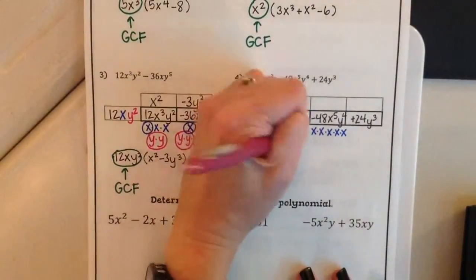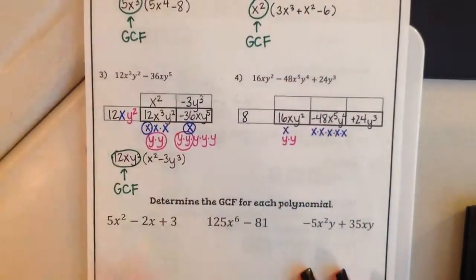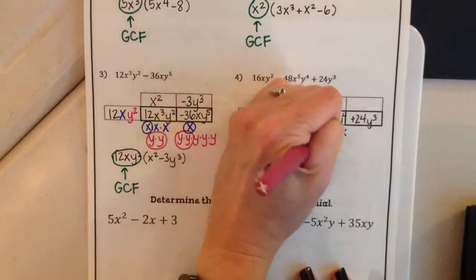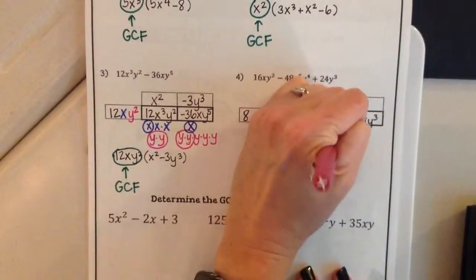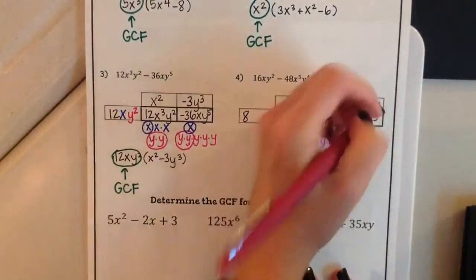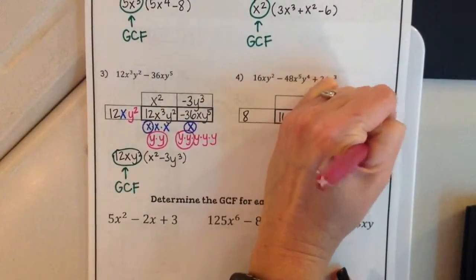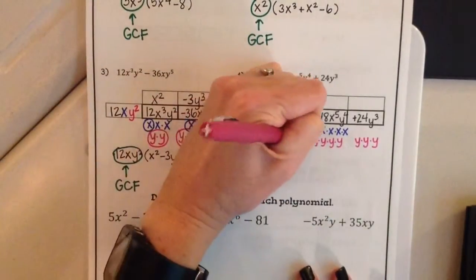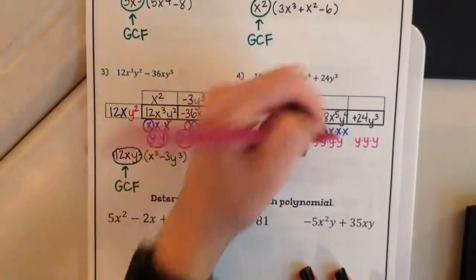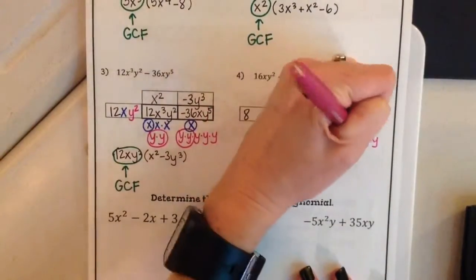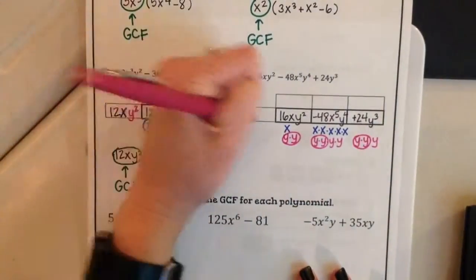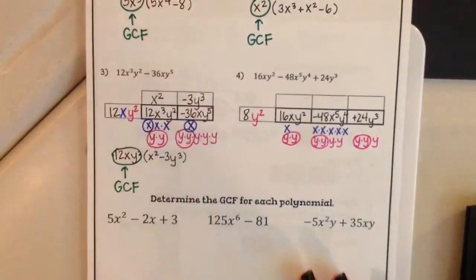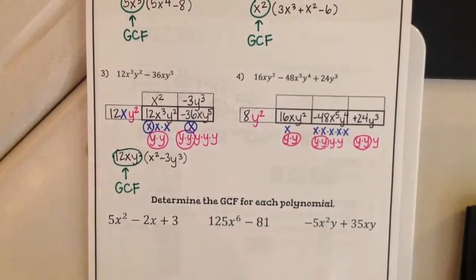And now we're going to look at the y's. Y to the power of 2 means the base of y is multiplied twice. Y to the power of 4 means the base of y is multiplied 4 times. And y to the third means that that base of y is being multiplied 3 times. So how many y's can each term give up? This guy can only give up 2. Well, this guy has 2 y's to give, and so does this one. So I can actually factor out a y squared. I just can't factor out any x variables at this time.